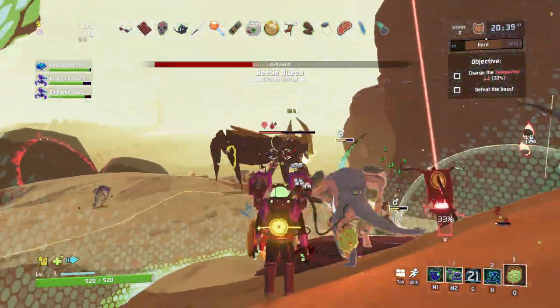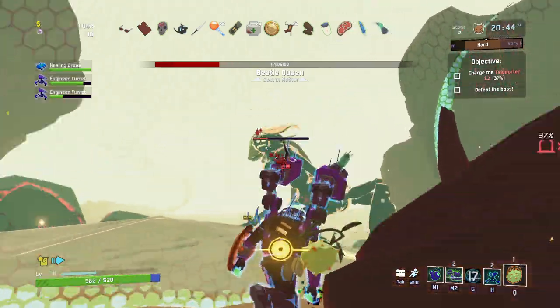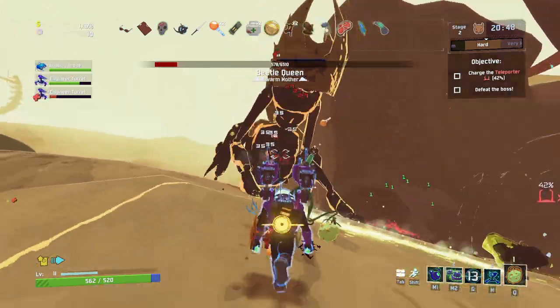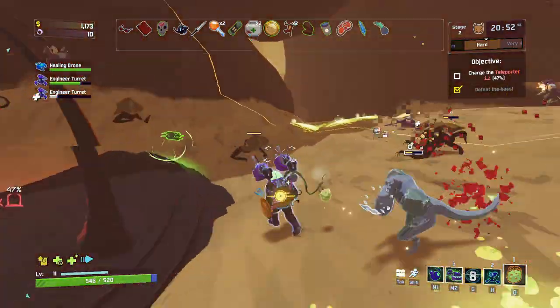Where are my turrets even? I don't know at this point. I'm just hitting things and hoping that things work. Come on, hopefully I do enough damage to this thing to actually just take it down quite easily. That'd be cool. Yeah, like that. There we go. I did it.